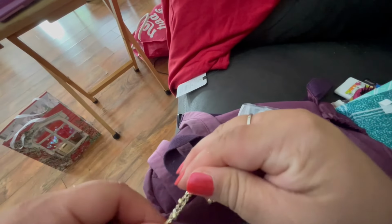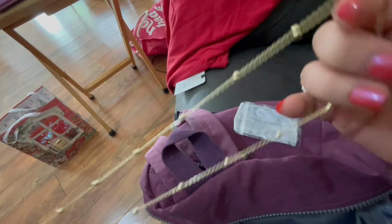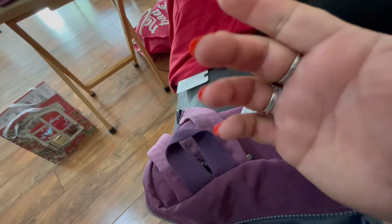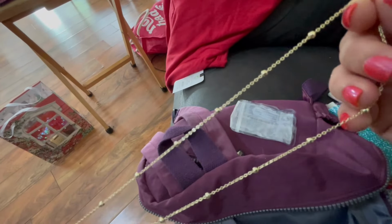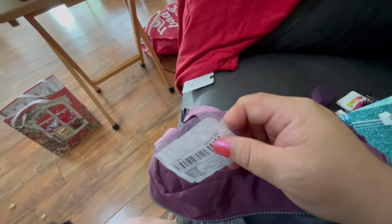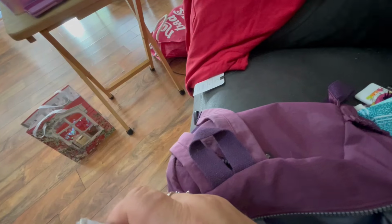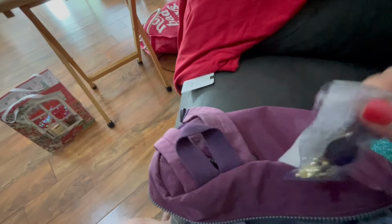I'm intending to take it to Hobby Lobby to get a longer necklace chain to put on it. I like the chain, it's so pretty, but I'm gonna have to get an extender of some sort, because it's too small. Well, it might not be, I don't know. I gotta try it again. I think I gave the small one to my mom and I kept the longer one, it looks like. I bought two of these and one of them was really small. But it fit my mom.